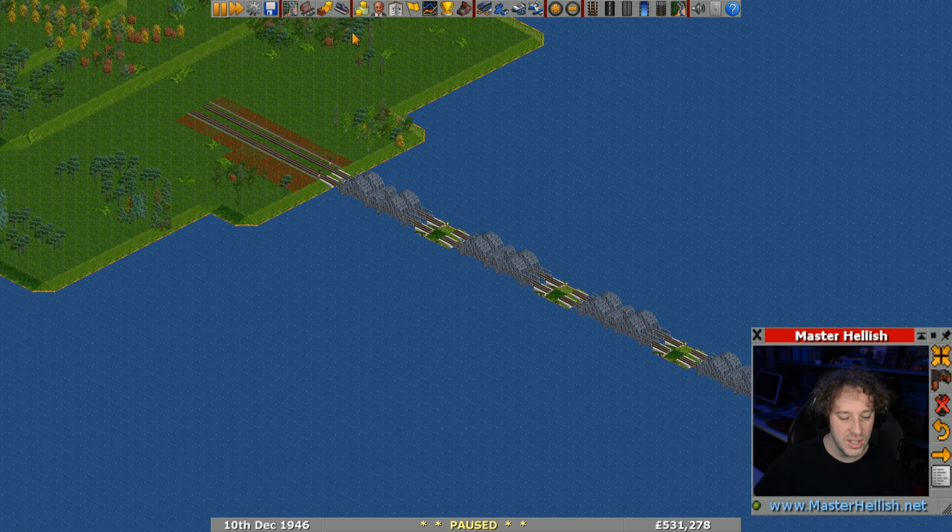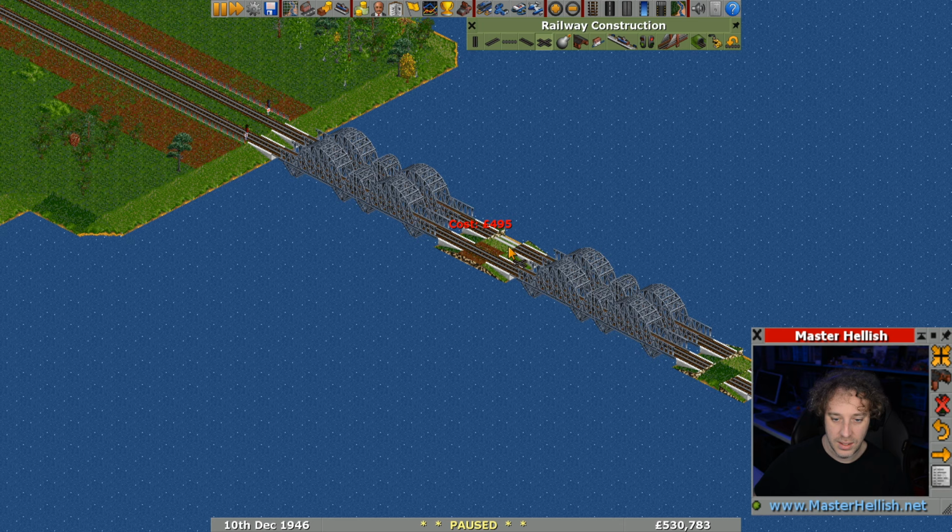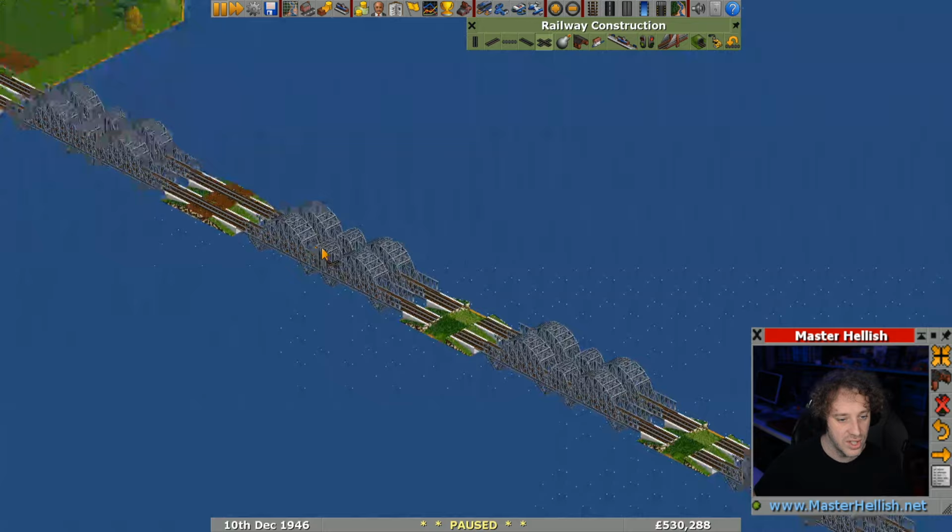We're in December now, so let's have a quick look at the situation. Yep, we grew again. And I think we're just starting the cast iron to actually build up. When we do get a delivery of sodium hydroxide, we do get enough. So hopefully in the next few months that'll be okay. So there we go, folks. We have crossed the expanse with our first set of bridges.